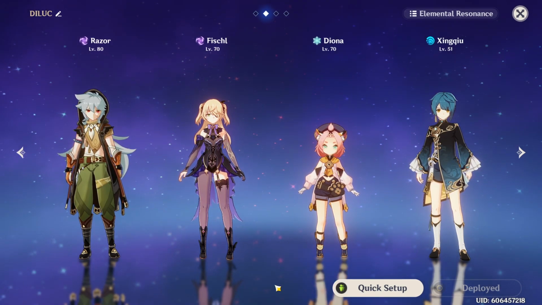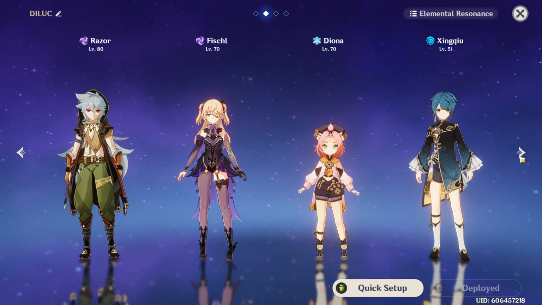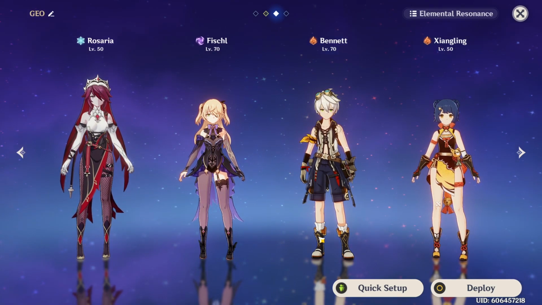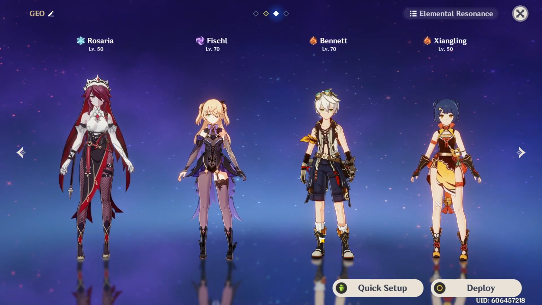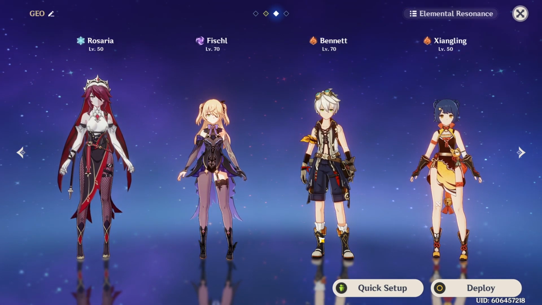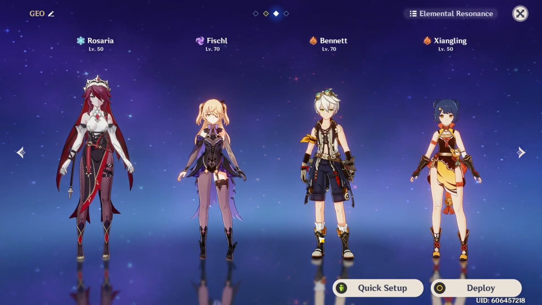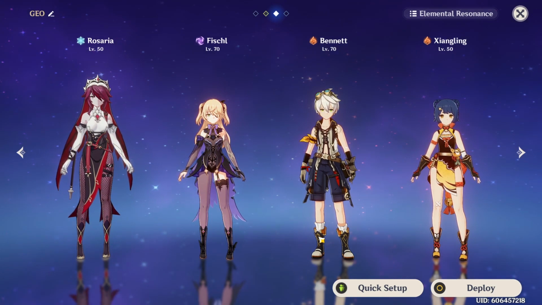Speaking of physical damage dealers, another party she fits right into is a Rosaria party with Rosaria, Fischl and 2 other party members, perhaps 2 pyro characters like Xinling and Bennett. This party does amazing with Fischl, as unlike the first party in which you are relying on Diona for the reactions, in this party Rosaria is already a cryo character. You can just summon Oz and pump out those reactions, which is amazing.